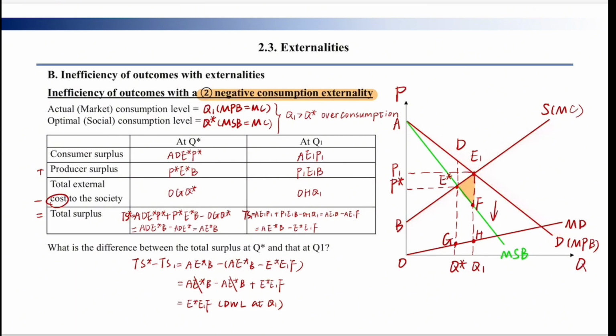Okay, we know that it is a consumption externality. The consumption externality is for the consumers, right? And we talked about before, the supply curve is about the behavior of the suppliers, and the demand curve is about the behavior of the consumers. So the consumption externality must affect this one, right? So we need to determine next whether it shifts upwards or downwards. Since it is a negative externality, it's a bad effect.